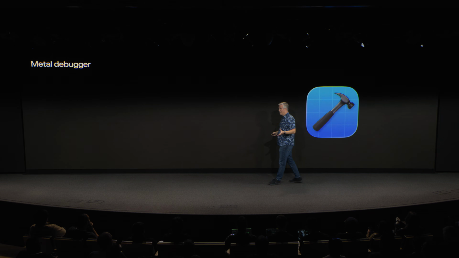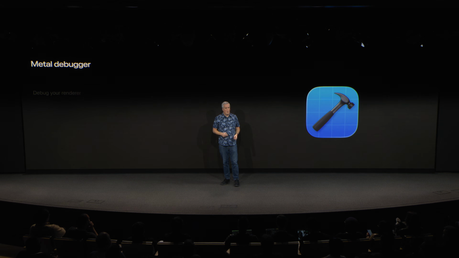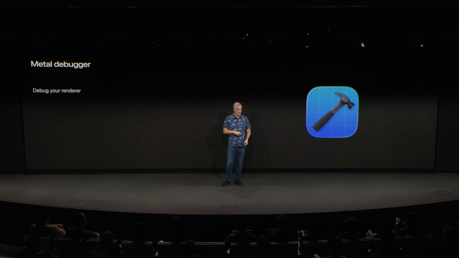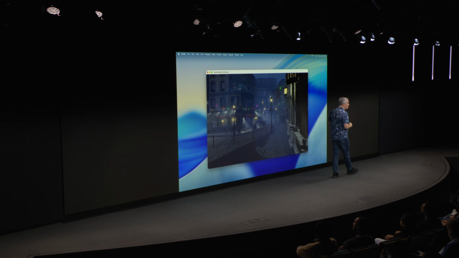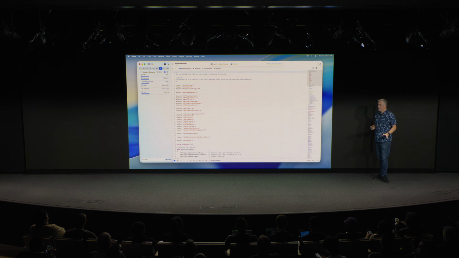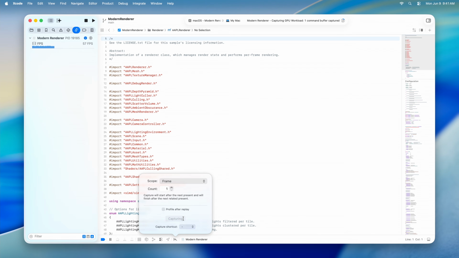Once your game is rendering happily without any validation issues, you can move to the debugging and optimizing stage. Metal Debugger in Xcode enables you to do step-by-step debugging in case one of the pixels looks or feels wrong. When everything is looking good, the Metal Debugger in Xcode gives you insights into possible optimizations, and it shows you detailed profiling data for your GPU work to help you optimize further. Getting into the Metal Debugger is a breeze. When your app is running, the Metal logo appears in the debug bar. Clicking this button reveals a popover for configuring capture settings, and the capture button brings you to the Metal Debugger.